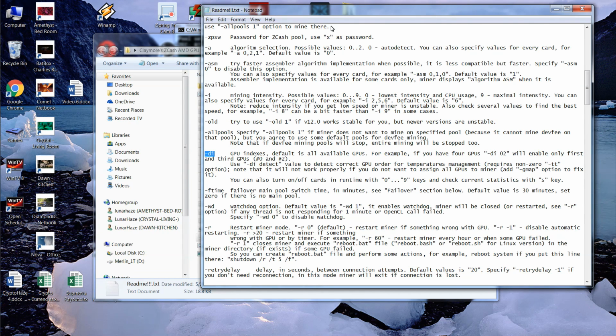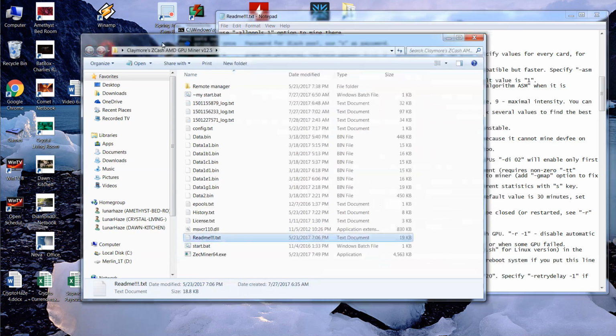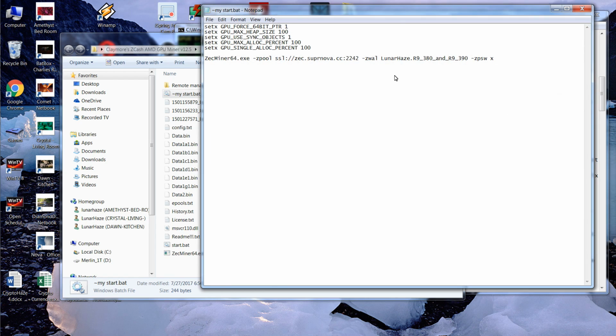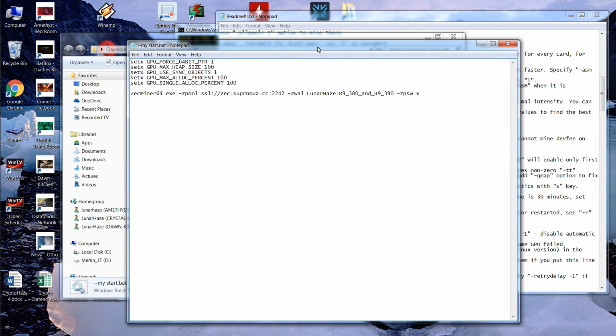Now, these options are easy to use. What you do is you go into your start.bat file that we edited in the previous video, and any additional option you need or want to try to use, just put it in there. Space, dash, whatever the option is.